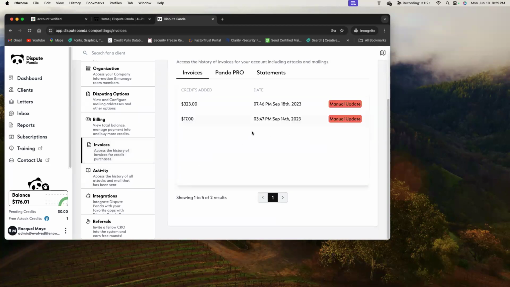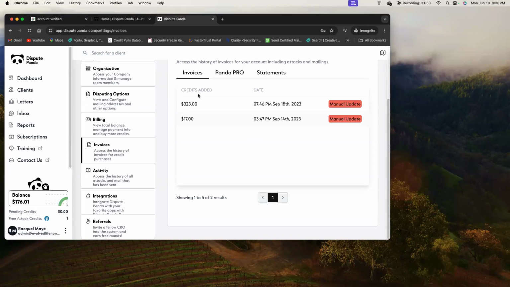The invoice tab. Ooh, I'm sorry, y'all. Things are ringing over here. Hang on one second. I'm sitting here like, how do I have my do not disturb on? And things are still ringing. Please forgive me, y'all. I don't know what happened.